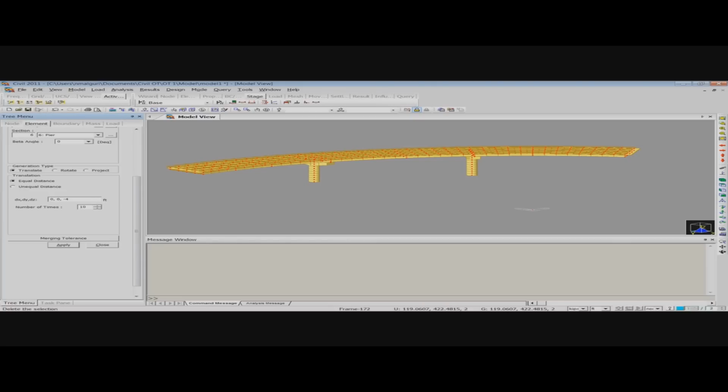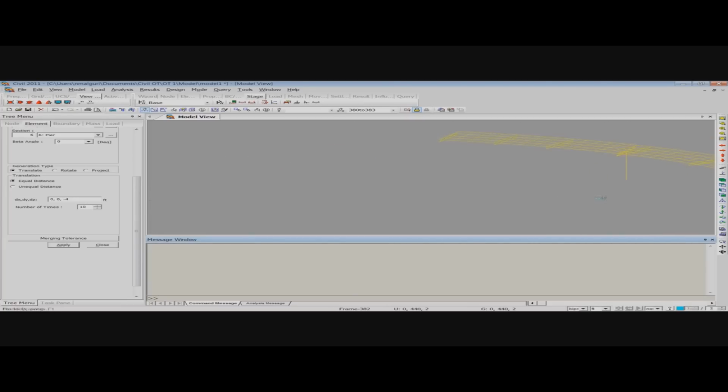For modeling the abutments, I will again use the extrude feature, and I will extrude the line elements into planar elements. So for extruding the line elements into the planar elements, I will select the line elements first. I'll do the same thing on the other end of the bridge.